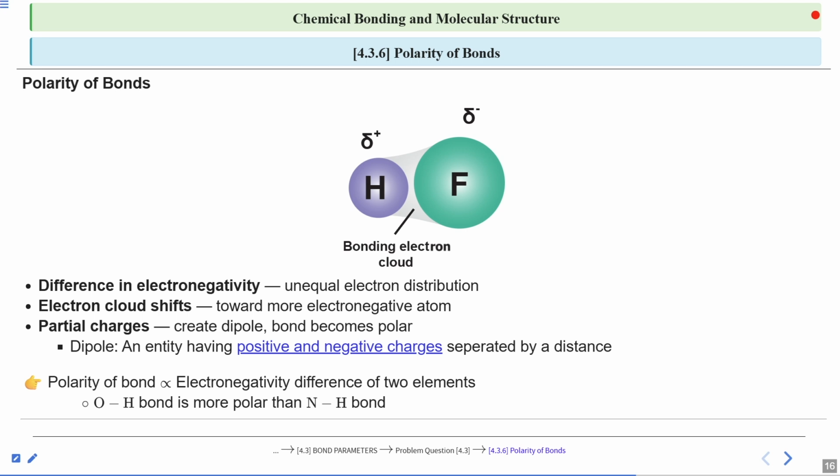So we have discussed a lot about this. Now we will try to quantify this polarity. How do we quantify it? We have a special term to quantify this polarity, and that special term is called dipole moment. Quantifying means giving a measurable value. Now we will talk about this dipole moment. This is an important discussion, because apart from the theoretical part, it is related to the calculative part.